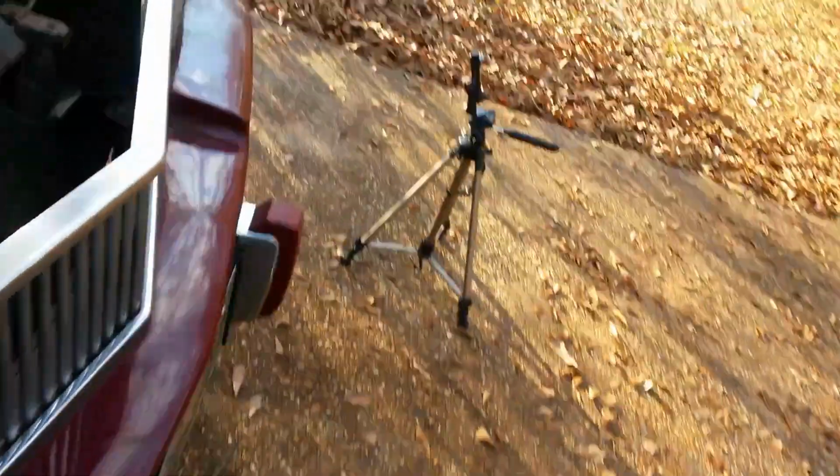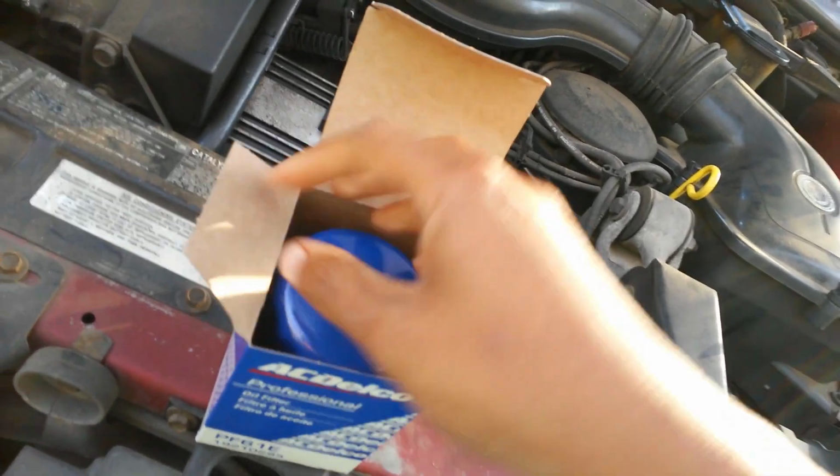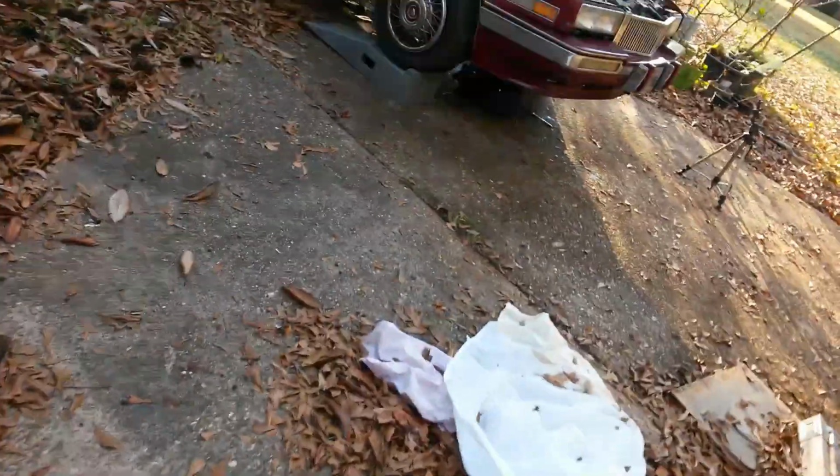So that's another reason why I never ever let other people do it, because I'm telling you, I changed my neighbor's oil one time, and his oil filter was on so tight I had to stab a hole through it with a screwdriver and take it off. And that is not supposed to be like that. That is not supposed to be that tight. It's actually way too tight. And what they could have put that on with, I have no idea.